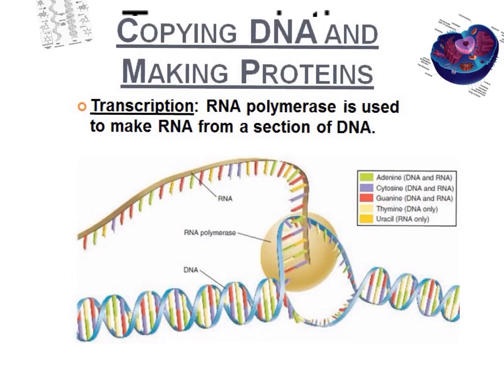Another thing to keep in mind is the whole DNA is never copied. RNA is just one small section of it. So you can see we've got extra DNA on both sides, but just this one little section here is being copied into a strand of RNA that'll be used somewhere to make a protein. So again, one of the important things to get from this is this guy called RNA polymerase. That is the enzyme that's actually copying this. That's what's sort of shown here, this big blob. DNA polymerase does the same thing when it comes to replicating a section of DNA.